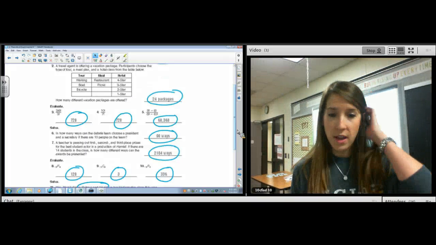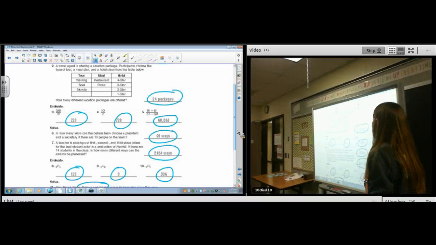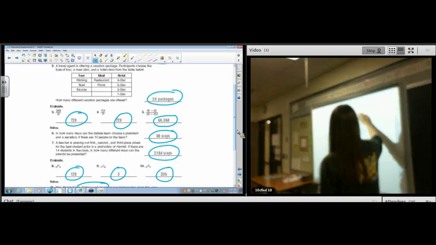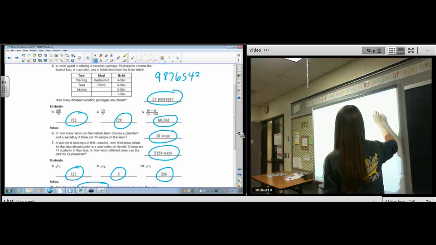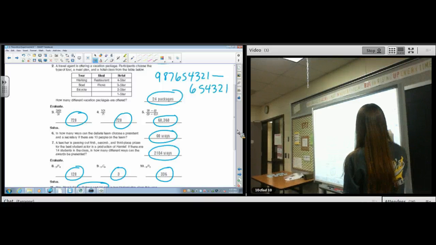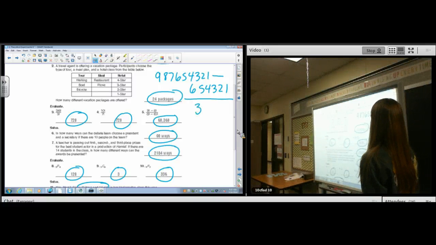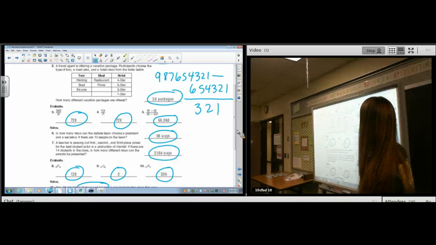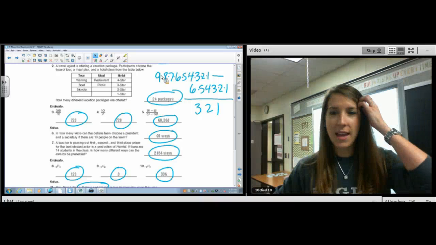So you know that you can just put it in your calculator, but if you wanted to do it by hand, then 9 factorial minus 6 factorial would really be 9, 8, 7, 6, 5, 4, 3, 2, 1, minus 6, 5, 4, 3, 2, 1, over 9 minus 6 over 3 factorial, like that. But these are being multiplied, so be careful, because they're being multiplied, so you can't just cancel them out.